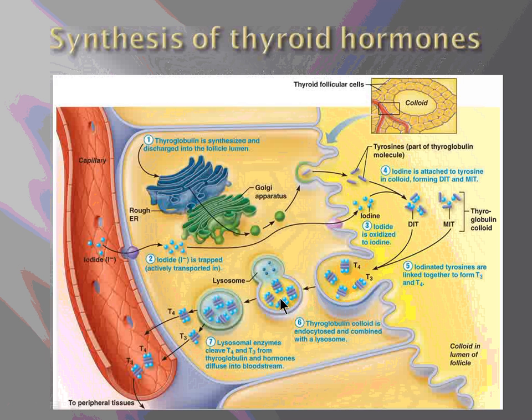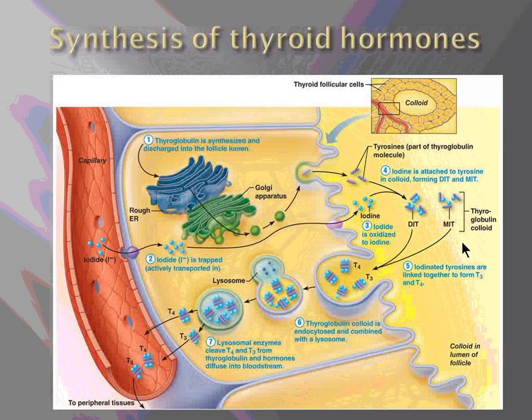They are then taken back into the cell. So now by endocytosis, they are taken back into the cell where they combine with the lysosome. And there in the lysosome, it cleaves the T3 and T4 from the rest of this colloid, from the rest of the thyroglobulin. And then T3 and T4 are pushed into the bloodstream, and then they travel to the target organs, where the T4 will lose one iodine molecule and get converted to T3 because that is more active. So can you see it has to occur in this roundabout manner, and the combination is done in the colloid.